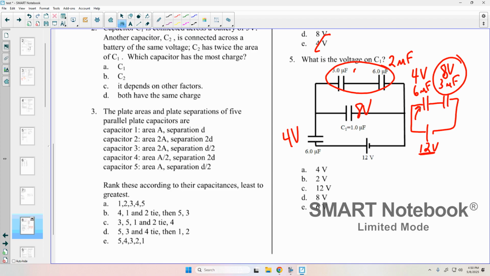It's a little bit trickier to find the voltage on the 3 and the 6, because you'd have to find the equivalent and find the charge, and we don't need to do that. Most of your circuits, by the way, if you're good at circuits, you're not really going to have much work to do. You're just going to see them in your head. But write them down. Write down all the little steps and don't make any mistakes, because I don't want you to make mistakes and miss a question that you should have got right. Is that okay?